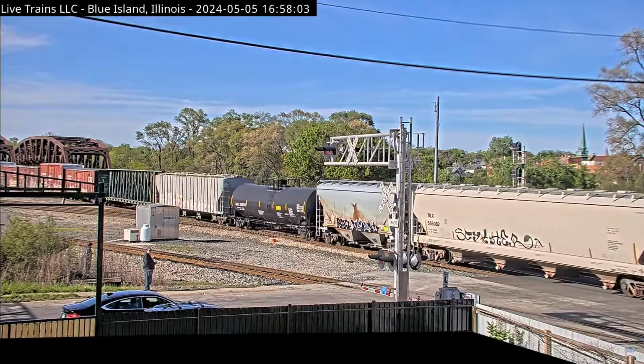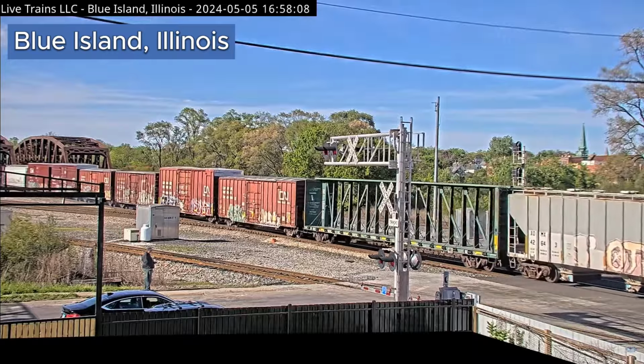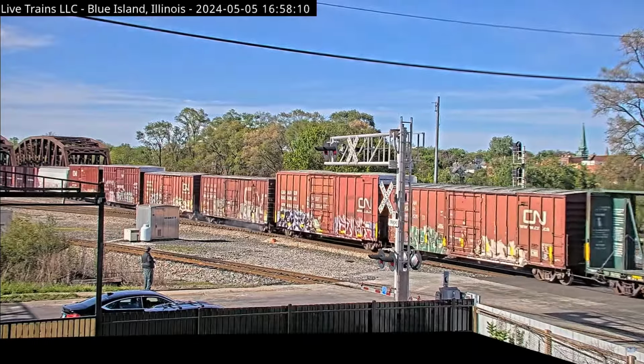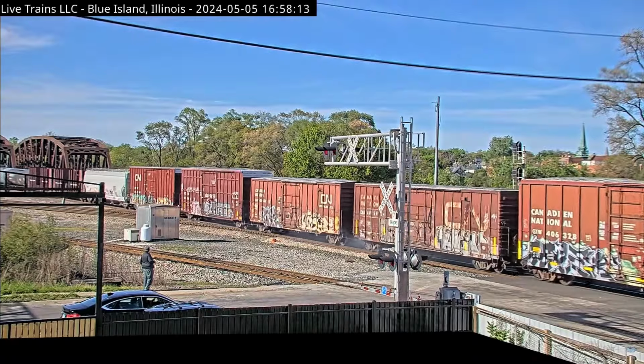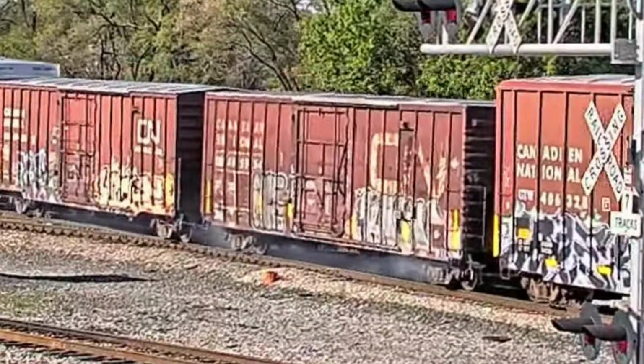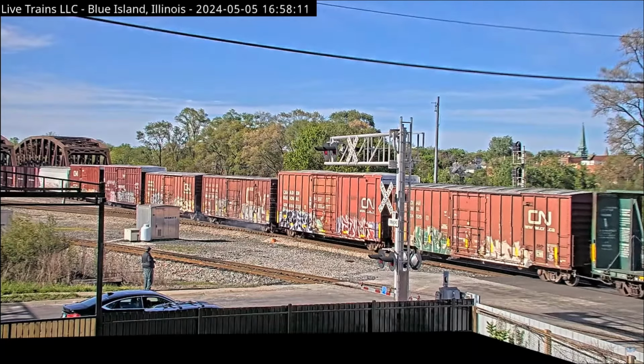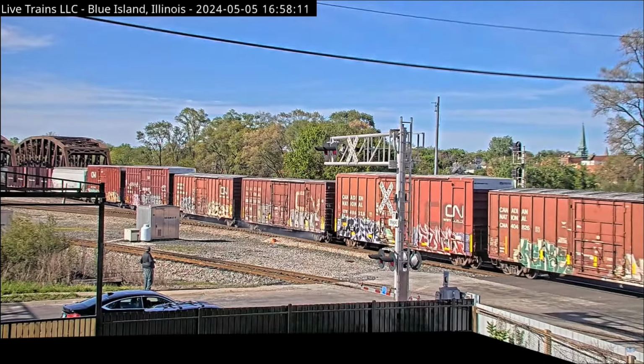We begin the video at Blue Island, Illinois, where a southbound CN train operating on the CSX Elsdon subdivision has a concerning issue near the tail end of the train. Our cameras caught a boxcar with smoke pouring off of its wheels. Since there is smoke coming off both sets of trucks, it's safe to assume that this smoke isn't caused by a hot bearing, but rather the brakes being applied when they shouldn't. The smoke is caused by the brake shoes burning as they are all in contact with all the wheels.